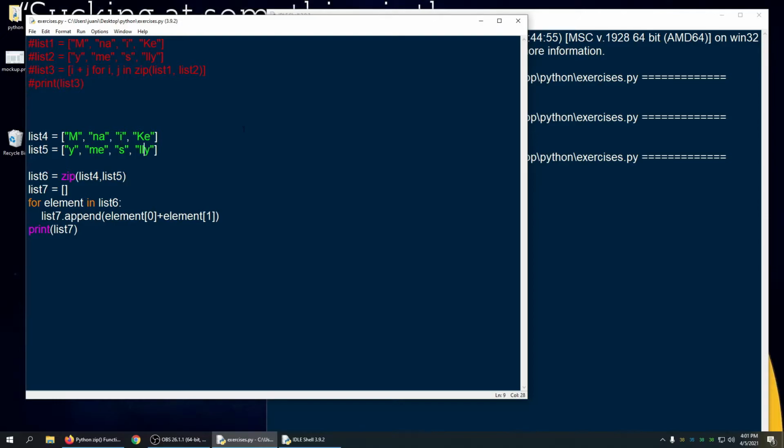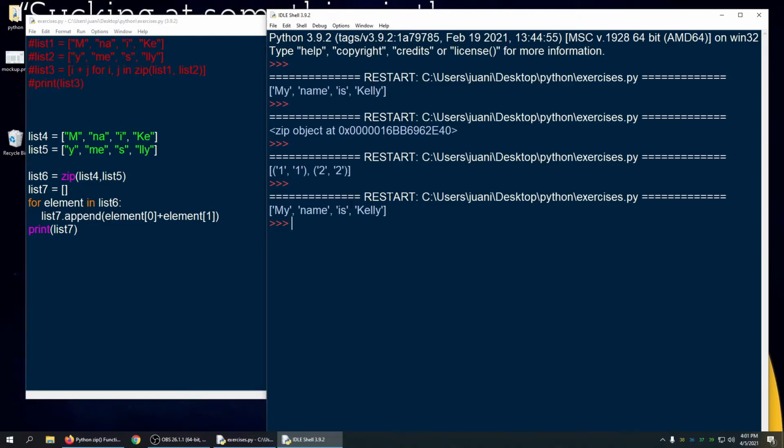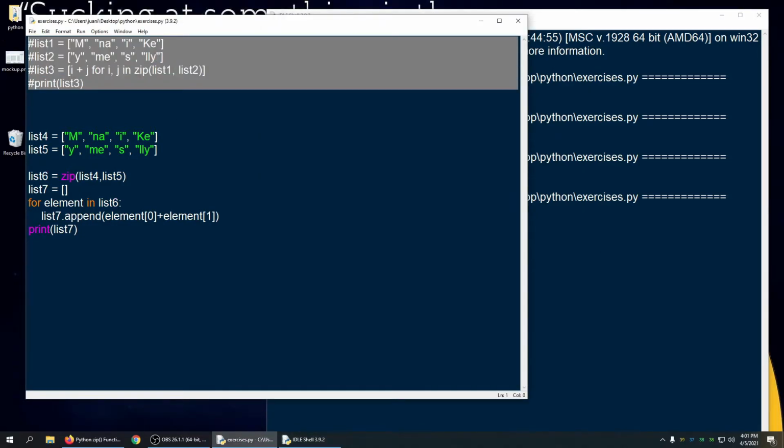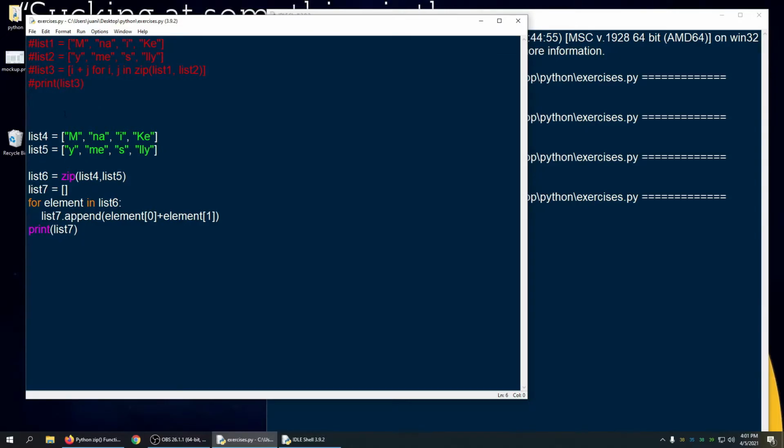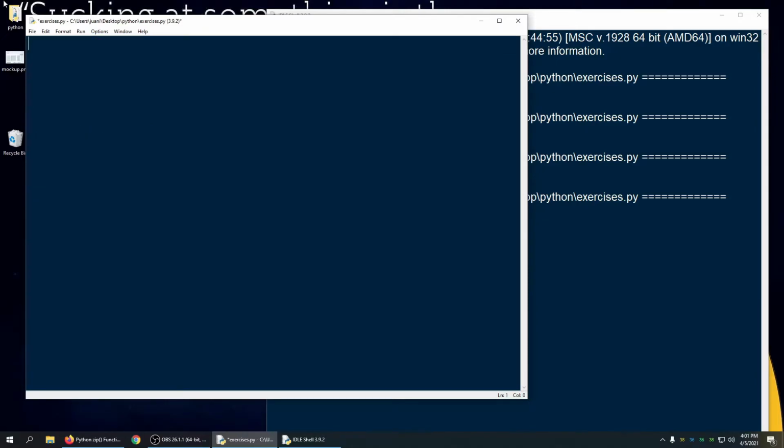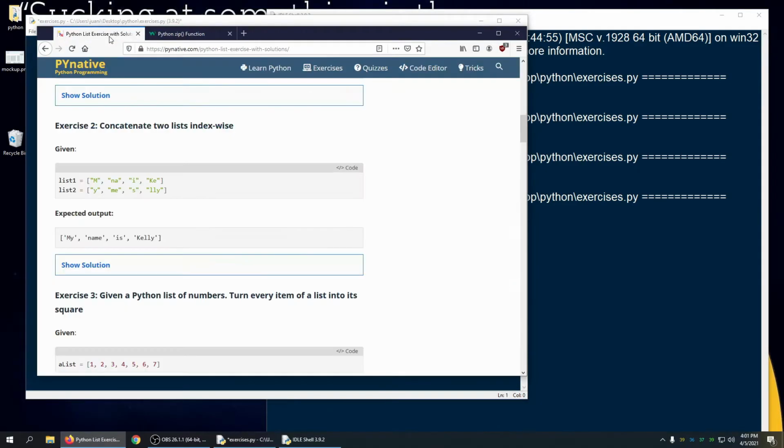Let's see if it works as intended. Yet another way to solve this apparently very simple exercise. I think we're good to go, and we can now start with the third exercise.